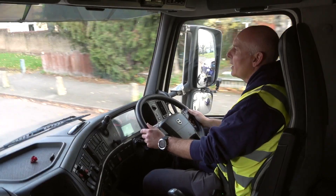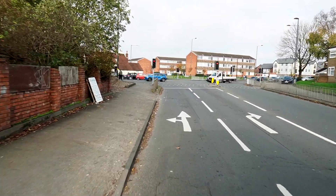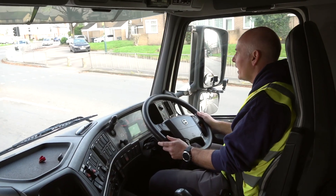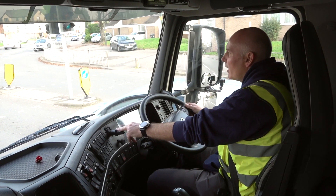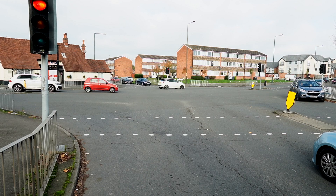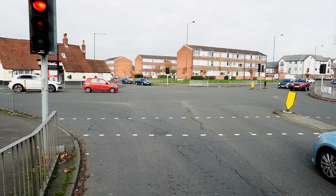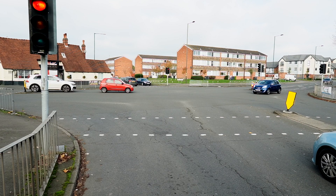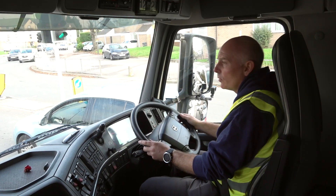At the lights we're going to go left. Mirrors, signal left, position - crown of the road. There's plenty of room to make the turn, I don't need to dominate the lanes, just stay in my lane on the crown section of the road. Park brake goes on, position one. Now we're looking where we're going to be driving into - checking for any extra hazards, no pedestrians, no motorcyclists or cyclists approaching on our blind spots. Near side, front right, blind spot, rolling forward.